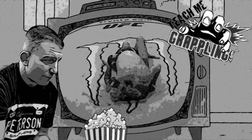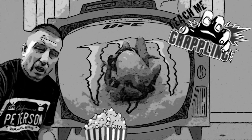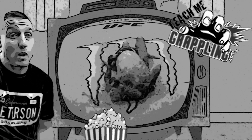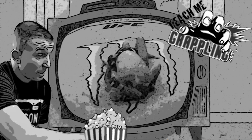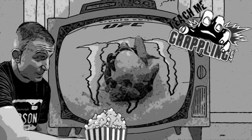What should you be doing if you're Oliveira? You need to make sure that your elbow stays as open as possible. There's no lock yet. If Oliveira really, really wanted to, if his only goal in life was survival from an arm triangle, if he took this threat seriously, at this moment he could have looked to the right and bridged to the right and kept that arm triangle from being closed. It might have meant getting mounted. If you bridge, you could get mounted, but he could have possibly avoided it at this point.